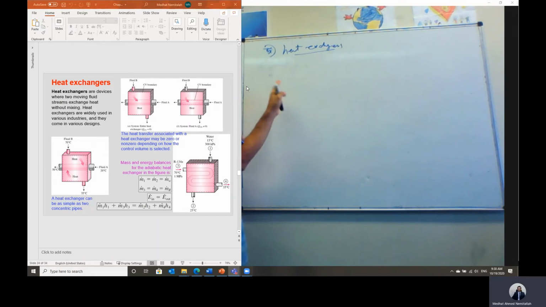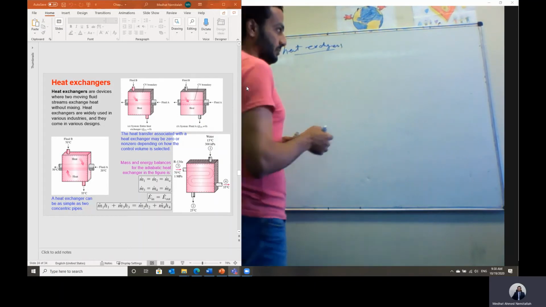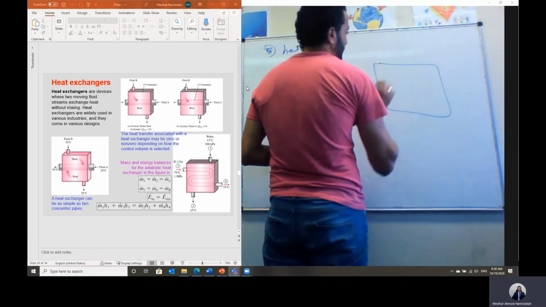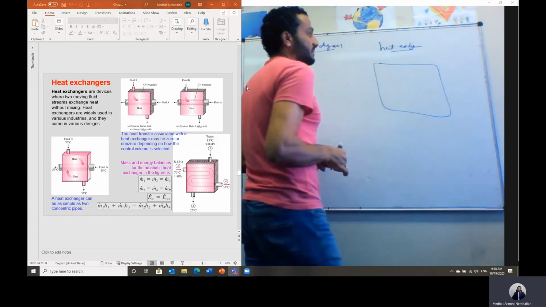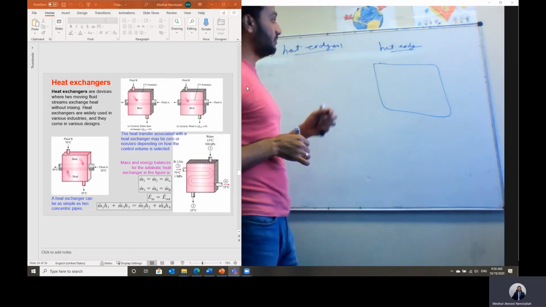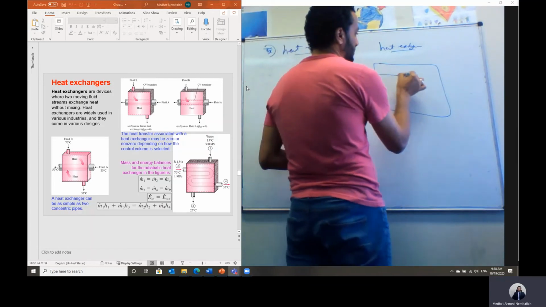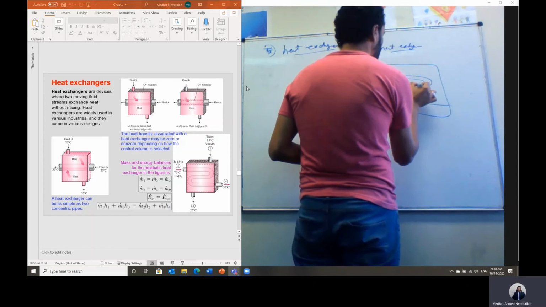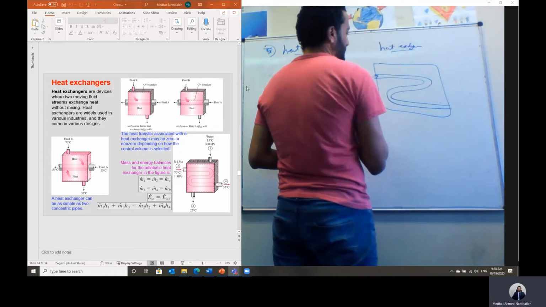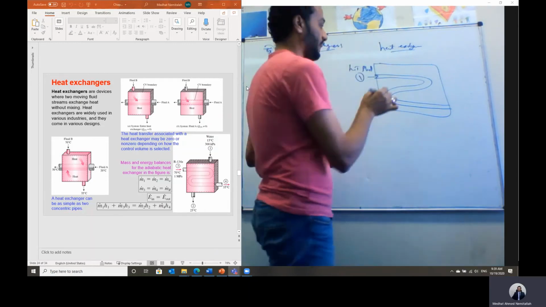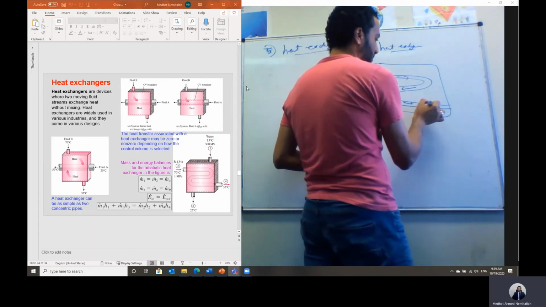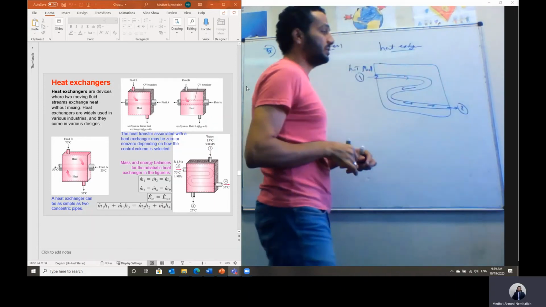And this is the idea of the condenser. The idea of the condenser is to pass cold fluid to absorb the heat from the hot fluid in this case, to cool down the hot fluid. So if you look at the heat exchanger, let's say this is a heat exchanger. It exchanges the heat between the hot fluid and the cold fluid. So let's consider a simple example when we have hot fluid. Usually we pass the hot fluid inside the tube. So we have hot fluid here. It's coming, let's say, at cross section number 1, and it is passed inside this tube here, and it is leaving at cross section number 2.